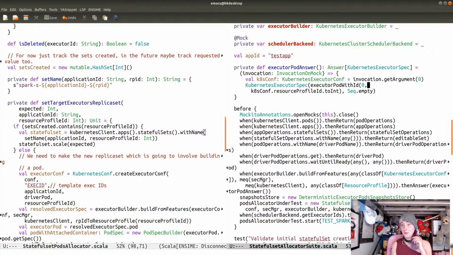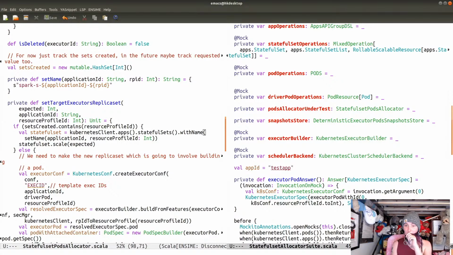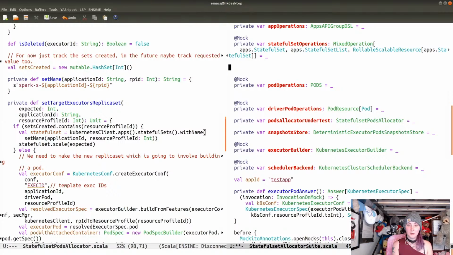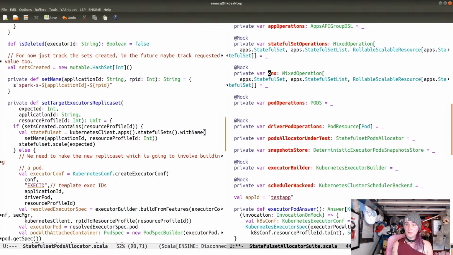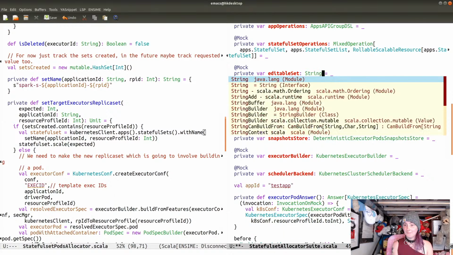Okay, and what we'll do here is we'll set editable set to some... cool.